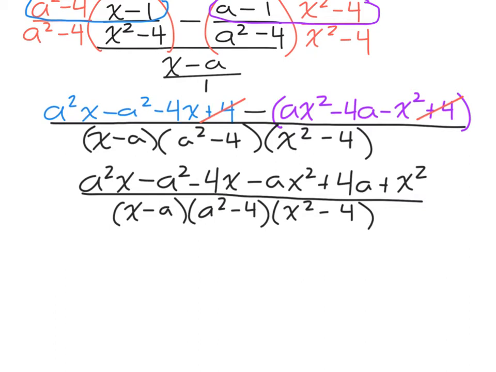So, looking at this expression here, you might say something like, all right, I'll pull out the a squared. But if you look at that, all right, so just visualize that. Looking at just these two terms, if I pull out the a squared, what would I be left with? X minus 1. Is that going to cancel anything on the bottom? No. So I don't want to group these two together.